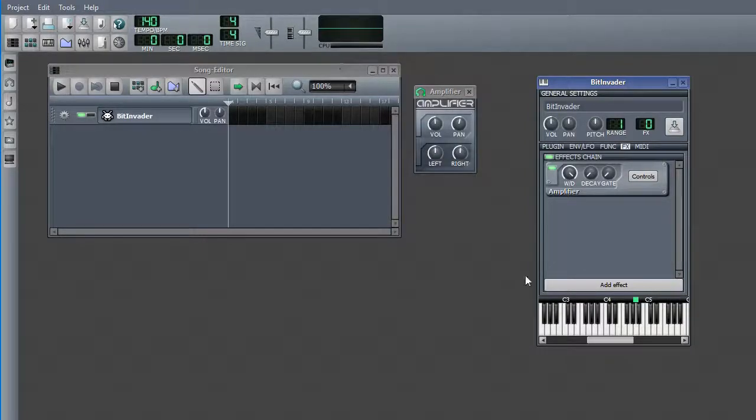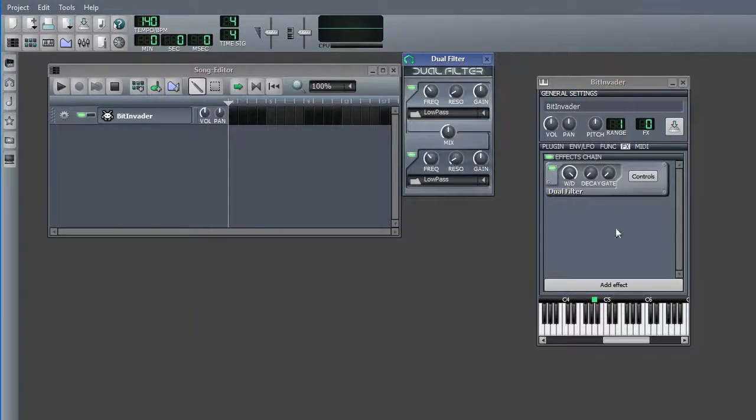Some effects are what's called linear in the way they interact with volume. And for those effects, it doesn't matter whether the amplifier is before or after. But if the effect is in some way non-linear, like if it's a compressor, then whether the amplifier comes before or after can be a big deal. And you may need to amplify after the effect, which is why you would put the amplifier in the effects chain instead of just using the volume and pan knobs up here.